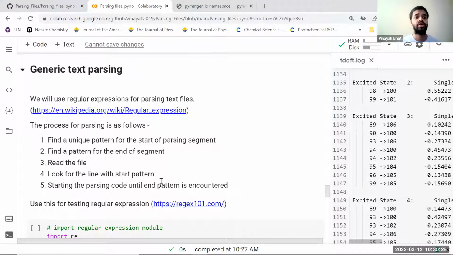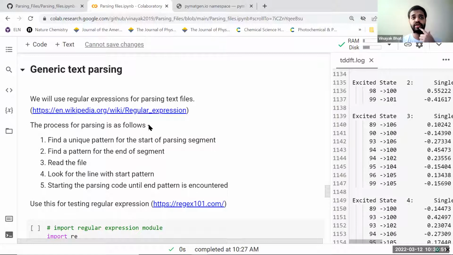Yes, okay, awesome. So we will use something called regular expressions, and if you want to know more about it, just click on this Wikipedia link and you'll find out how to do it. The thing is, you want to find a unique pattern.